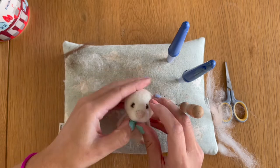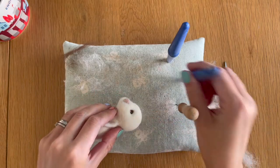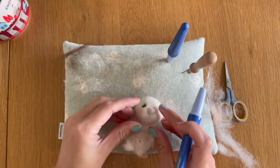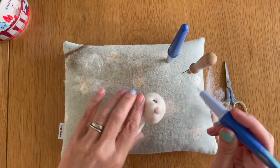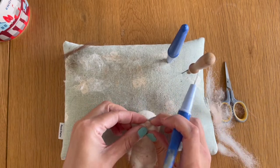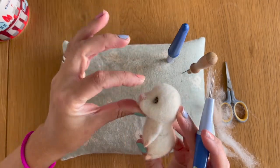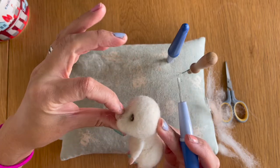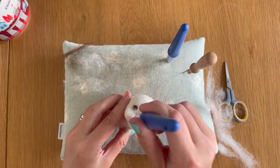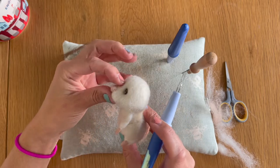The eyes are in place, so now I'm going to do some shaping — pushing and manipulating the wool with my fingers and felting it into position. I want to lift this nose up to make it look more mousy, so I'm going to push it inwards and pull it up and felt that into position. I'm going to push my thumb up into its neck lifting its head up, using my nail to make an indentation into his nose, and then felt that into position.